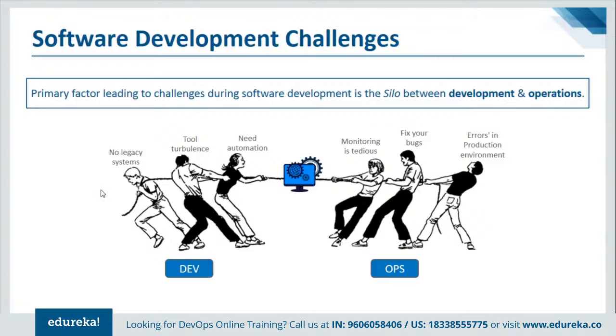Besides just saying that, the developers also blame the operations for having legacy systems, because the operations team would say that they cannot move everything to a new system. They need a lot of time, there are a lot of dependencies, and just too much is at stake for them to leave their legacy system. That is a problem for the developers, because the latest technology they would be developing cannot be run on legacy systems. It needs really good and latest hardware and technology.